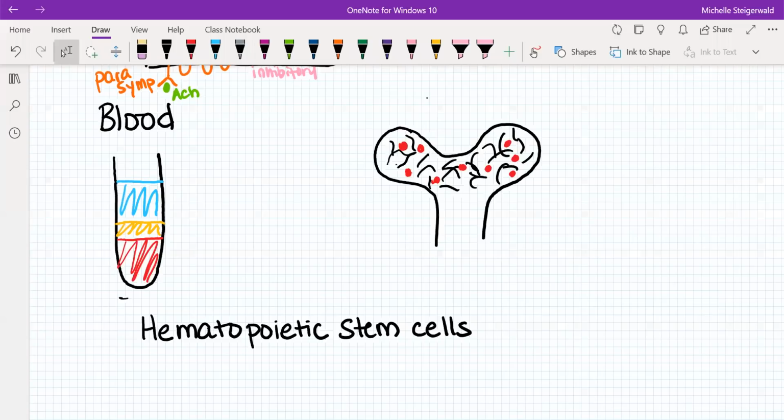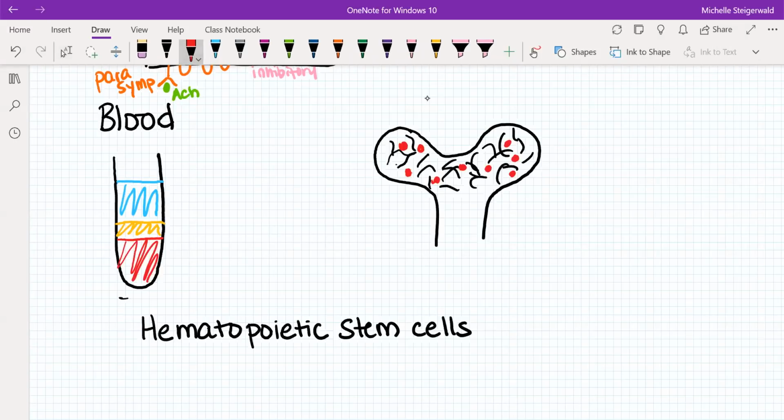Okay, so blood and immune. I know this is probably what most of you really wanted to hear about because we kind of shoved this into the end. But we're going to start with blood and just go through this quickly. The idea with blood is that you can centrifuge it and spin it. When you spin it really fast, things with higher density are going to go to the bottom. And so you can actually see 3 different sections of your blood.